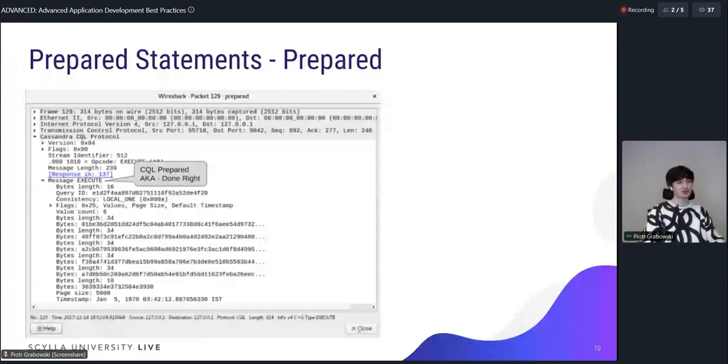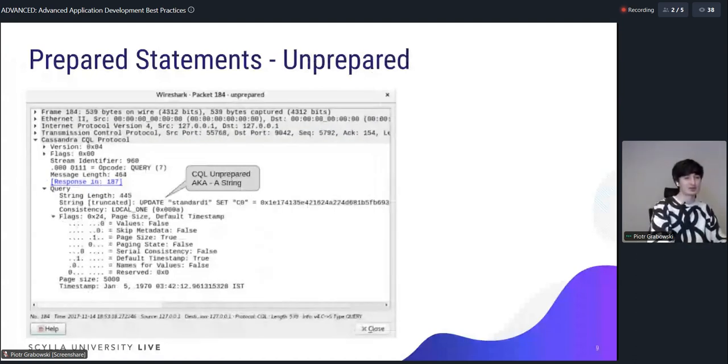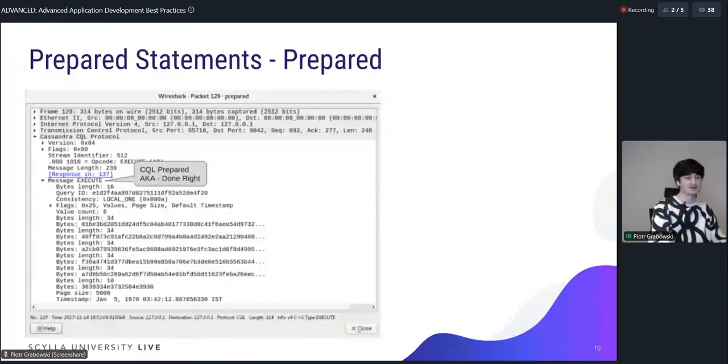Instead, the driver sends a short query ID. And instead of having to serialize the data into textual format, it can serialize into a byte format. So those values that were written in textual format on the previous slide, they are now in bytes format on the next slide.